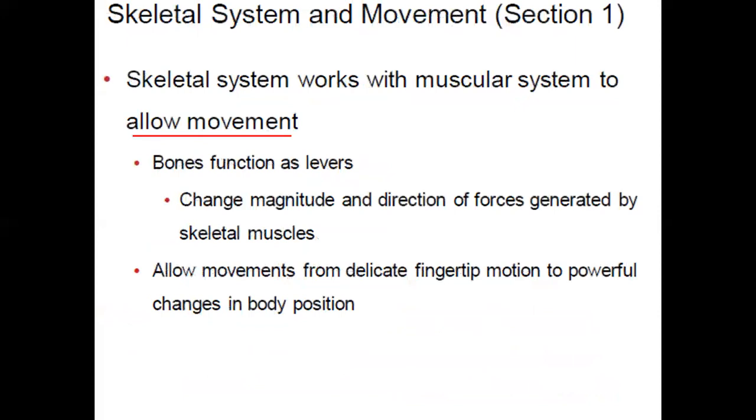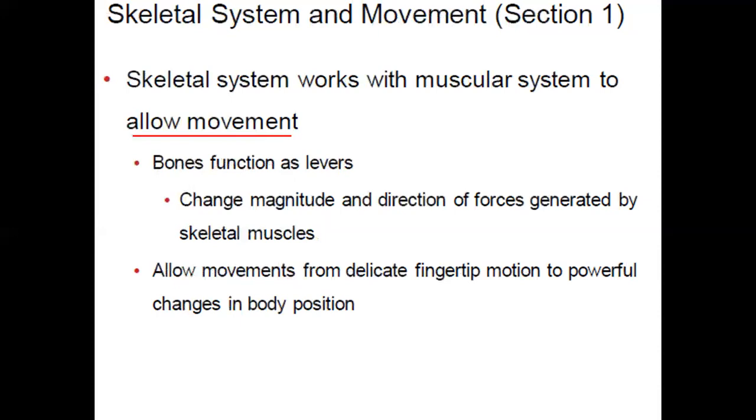And then movement. Again, muscles attached to bone by way of tendons. And ligaments are very similar to tendons. There's just a different type of connection. So tendons connect bone to muscle. Ligaments connect bone to bone. So ligaments are actually a part of the skeletal system. Tendons are part of the muscular system because they actually attach muscle to bone.